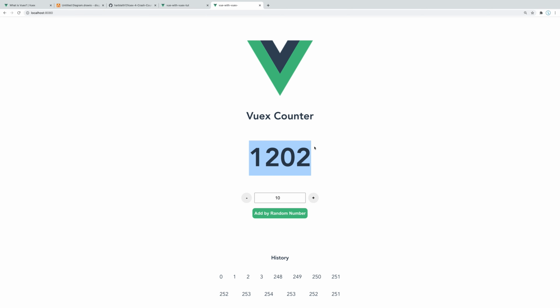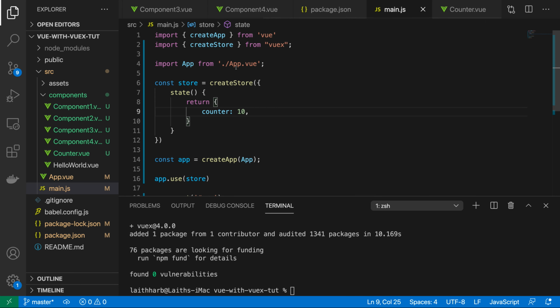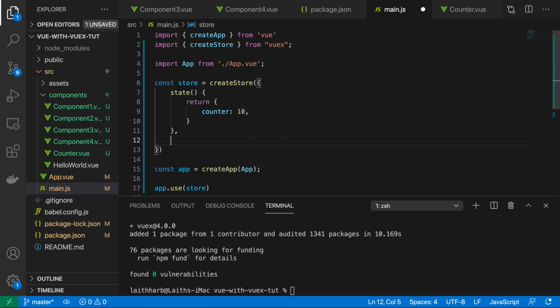So to actually do this in Vuex, we're going to be using something known as a mutation. And we can actually define this inside of our store right over here. So to do that, we can have another object known as, well, mutations. And this is not going to be a method, rather, this is going to be a simple object. And within this object, we are going to contain a bunch of methods that are going to update our state in some way.